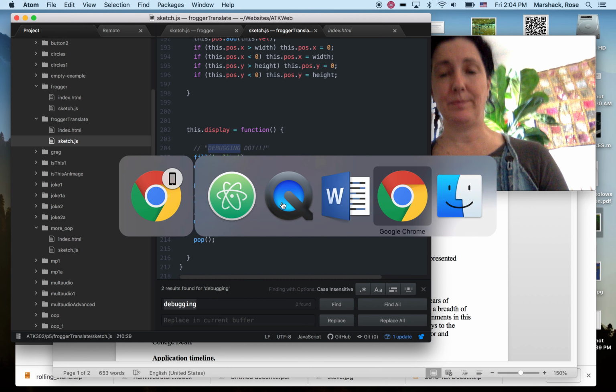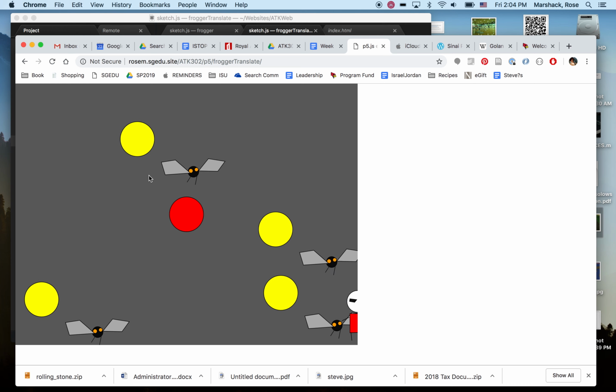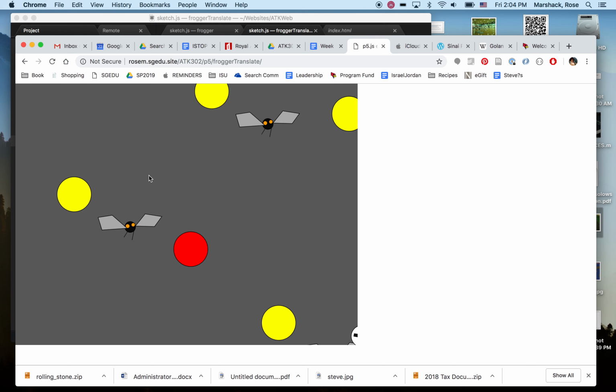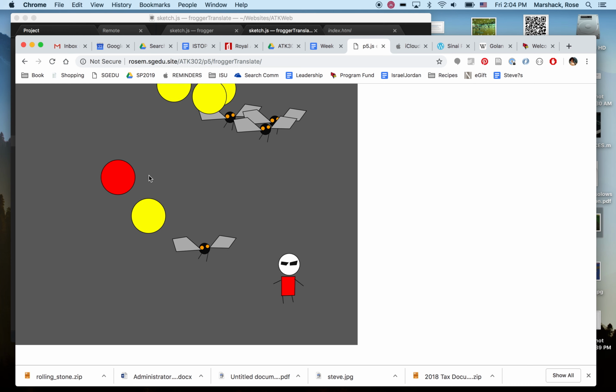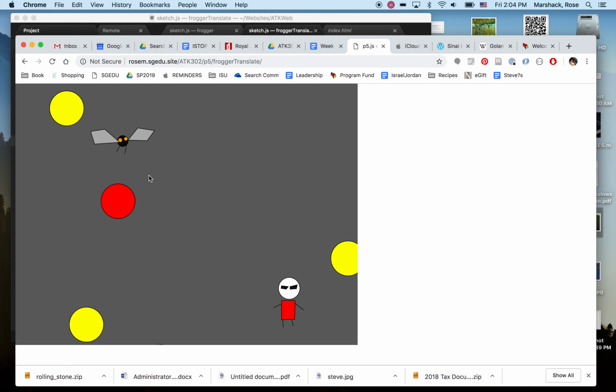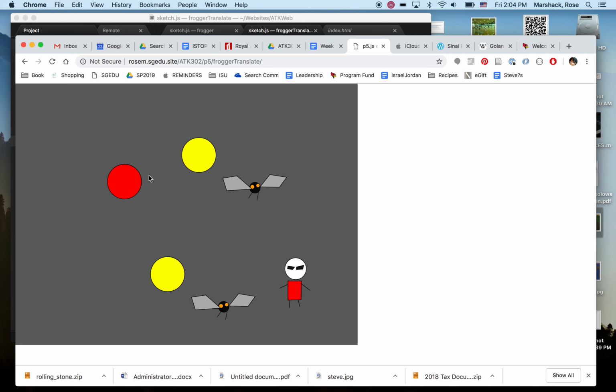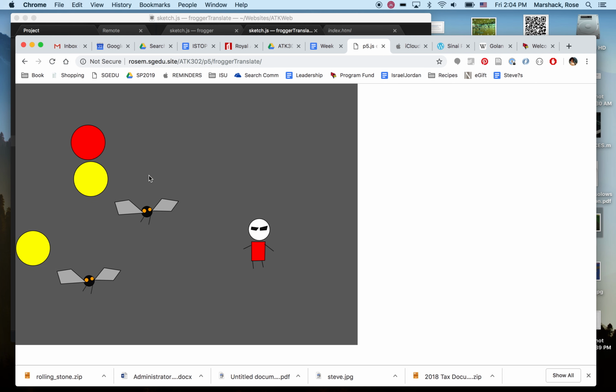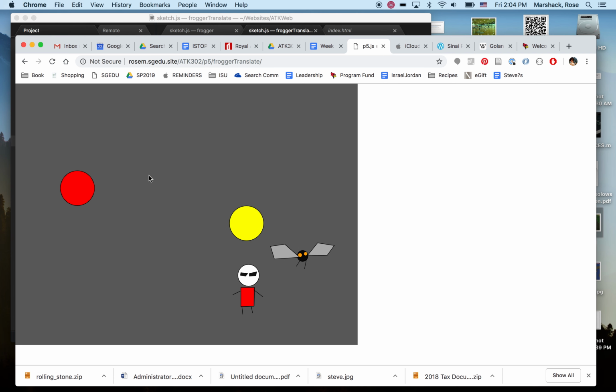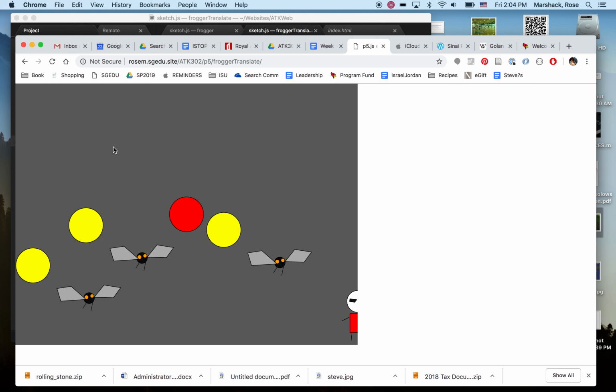Watch what's going to happen when I run the code now. Look, every bug's got a yellow dot and my glitch has got a red dot. This red dot is where the computer actually thinks glitch is being drawn from, and those yellow dots are where the bugs are being drawn from. So what I have to do is add in pluses and minuses. I'm going to reset this code.